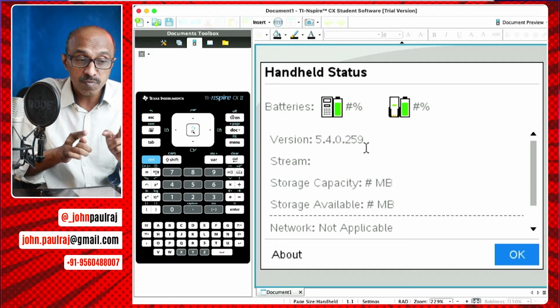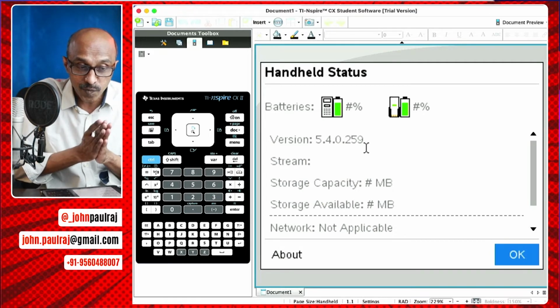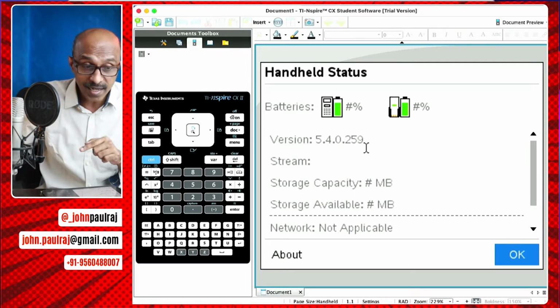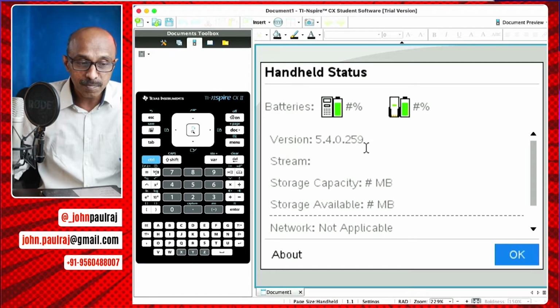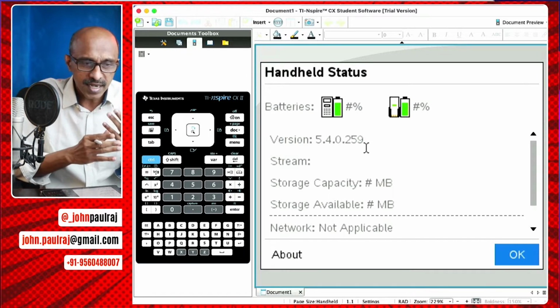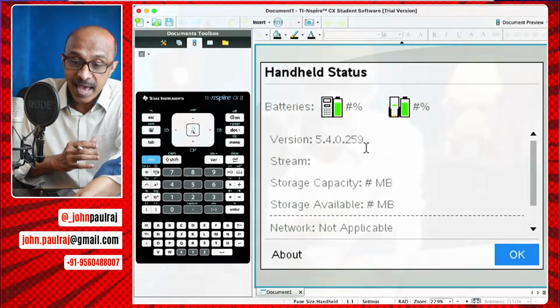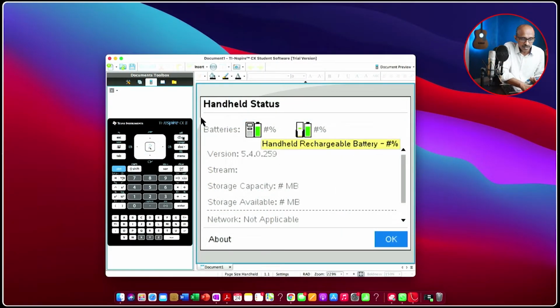So I would encourage you, please upgrade your software. The operating system, both on your handheld and on the software, okay? Both needs to be upgraded because there are several new updates, okay? The new feature is that now you can exit press to test mode without having to do that older version of creating that document and transferring that document. So once you've connected the handheld to your system, I'll just show, okay, if I go laptop full, okay? So let's just head out from here. You can see my desktop.